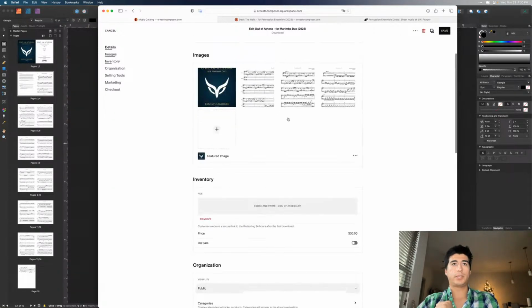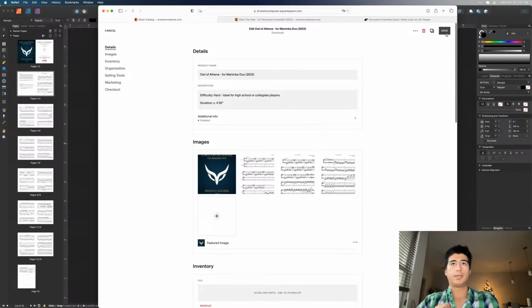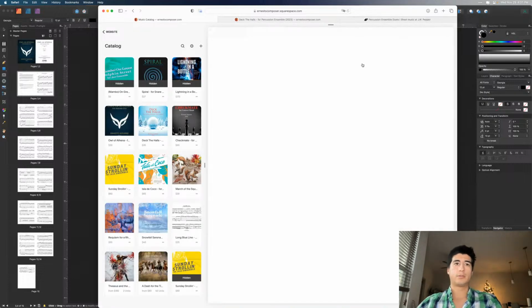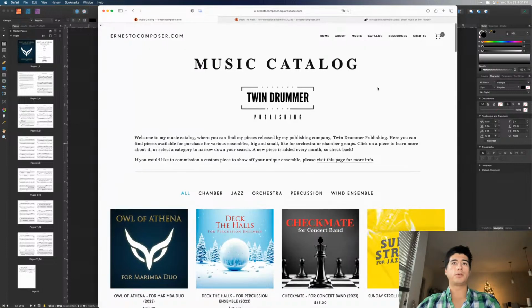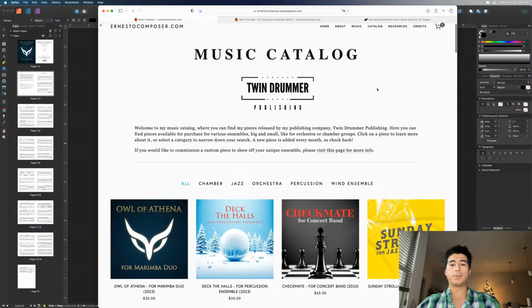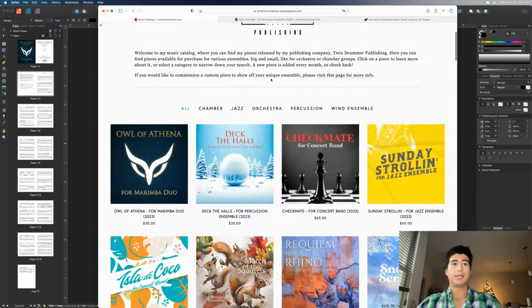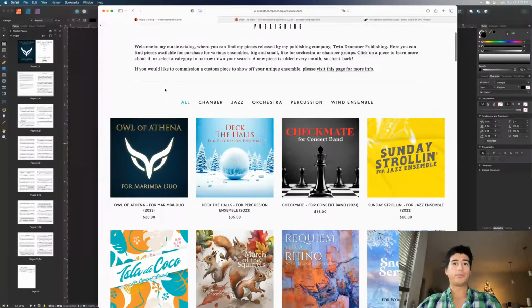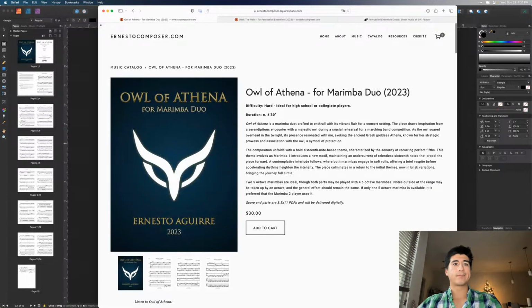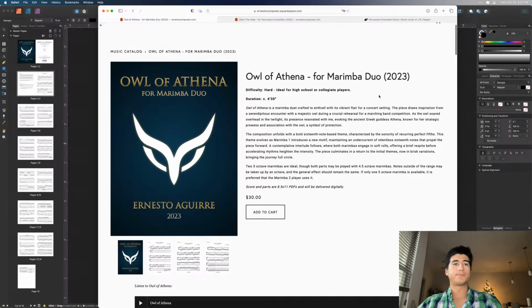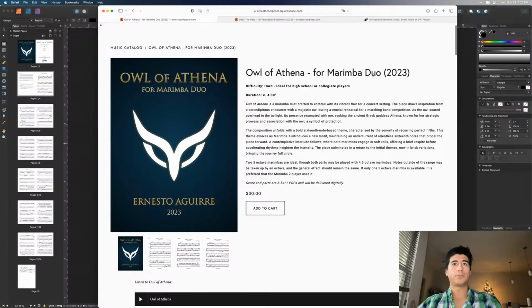So I'm going to hit public and save. That means that if you go to ernestocomposer.com/catalog, Owl of Athena for Marimba Duo should be here for $30. Beautiful. It looks lovely. Owl of Athena for Marimba Duo.